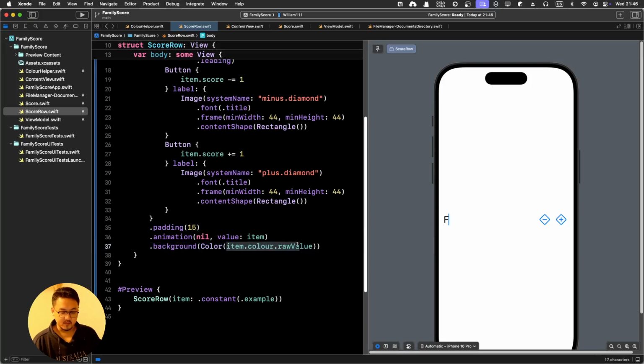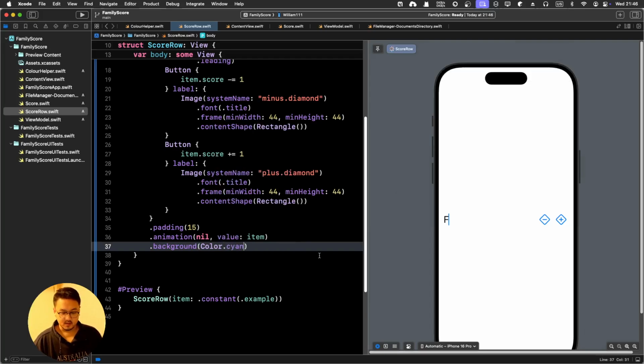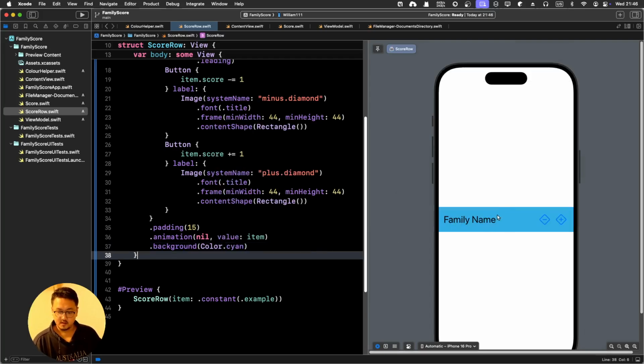Background, if you don't want this, you can just specify a specific color. Let me just cut it because I don't want to totally delete it. Color, say cyan, I think maybe, so you guys know what's going on. Okay, so you got a nice background. You got these two buttons, so I can add and subtract, and I can change it because it's a text field. Okay, so for example, the family name will be me. Okay, within JM, I can put it here.